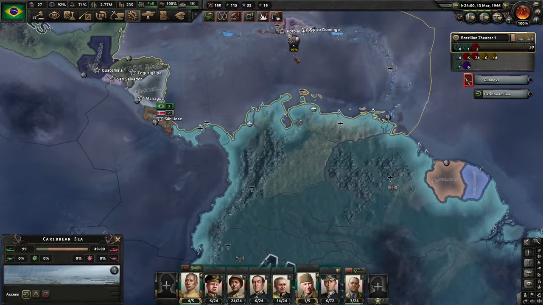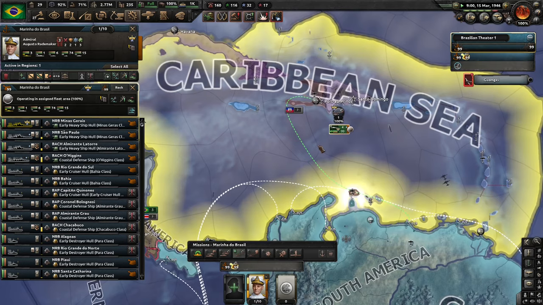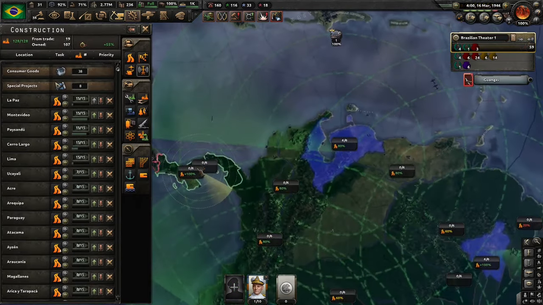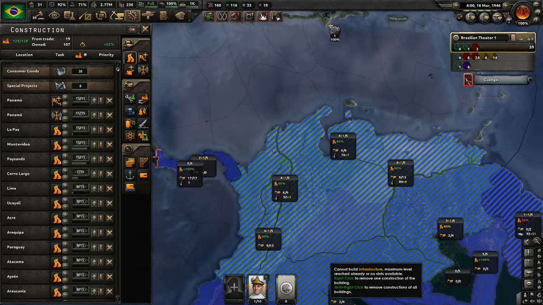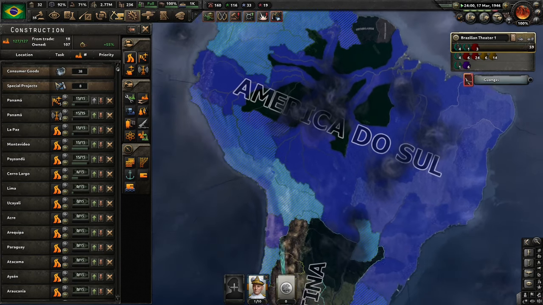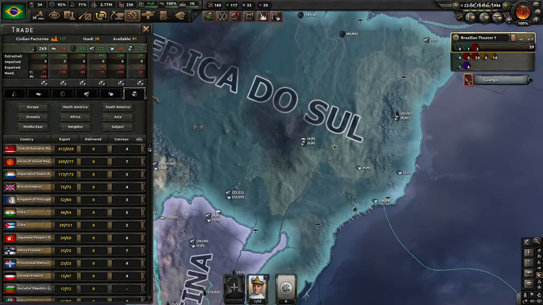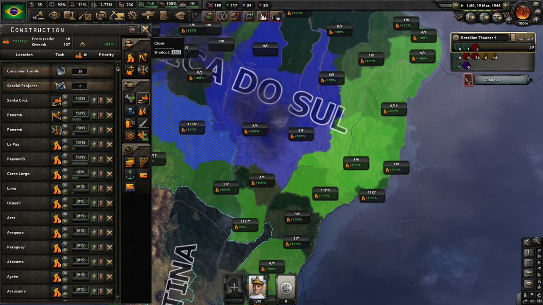God dang it, America. What if you did some convoy raiding here? Is that possible? Our ships are just going to get the crap blown out of them so fast, so easily, it's not funny. At least we got the Panama Canal for now. Well, we don't really need more rubber, do we? No, fuel's looking pretty good too. There we go, maybe?